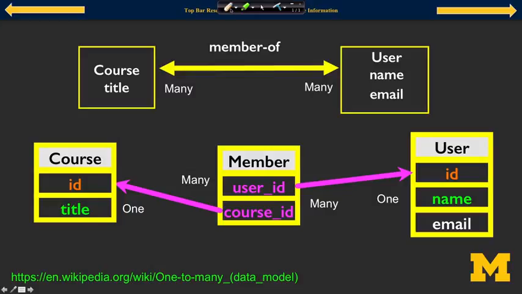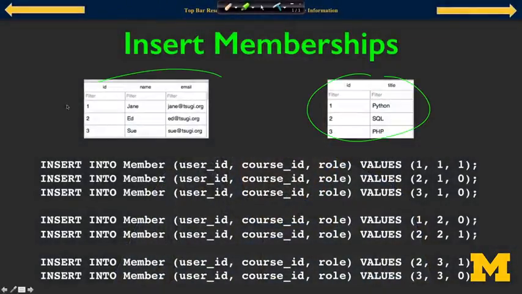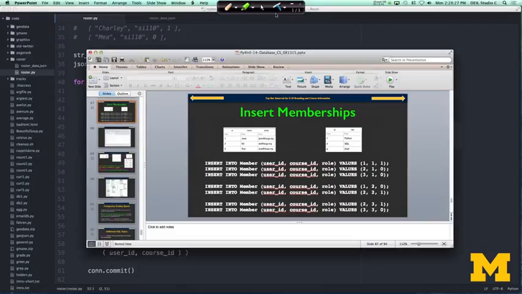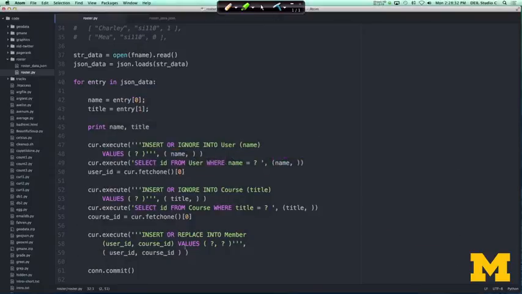So at this point, we have inserted a record here, we've inserted a record there, and we have the value for this and this sitting in two variables. Like I've always said, some of these things where you have to put foreign keys in are easier in Python, because you don't have to write down a little cheat sheet. Like, what are those numbers? Well, we don't need to know what those numbers are, because we have them conveniently in variables. Course ID, user ID. So give it to me, whatever that number is. Don't have to write it down.